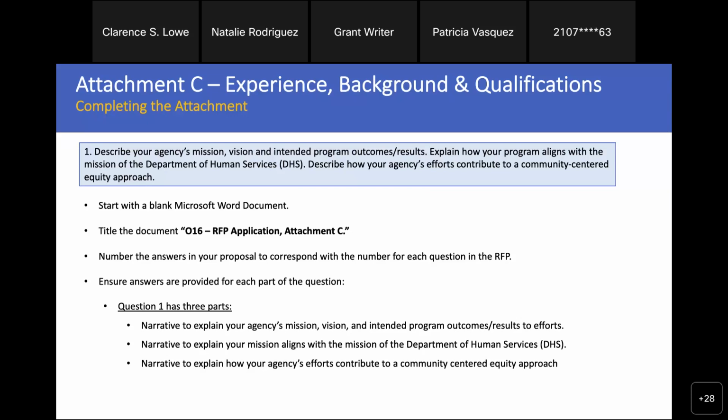The first question is about alignment. Outcome 4, seniors are healthy, engaged, and independent. The strategy says older adults and DHS operate senior centers. What if the majority of older adults we serve are not in senior centers, or we're not able to track that? Let me make sure I understood the question.